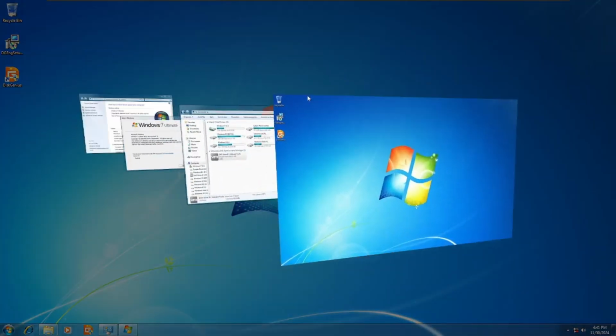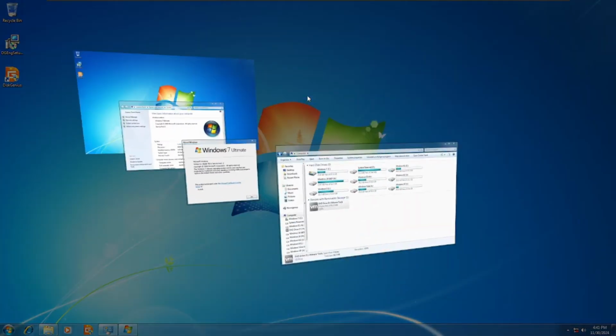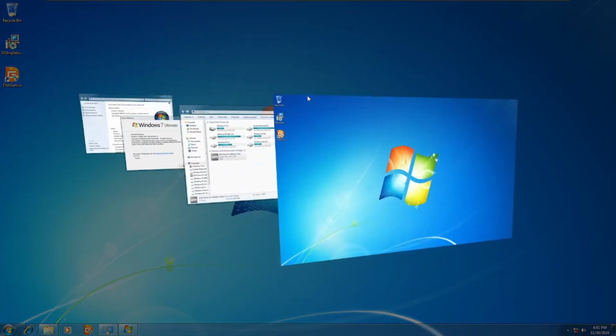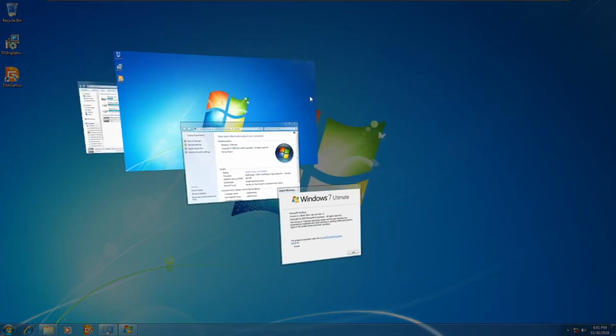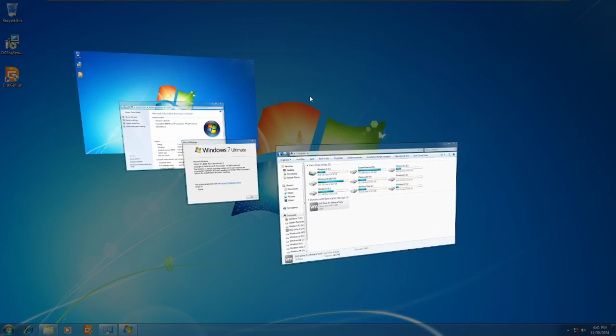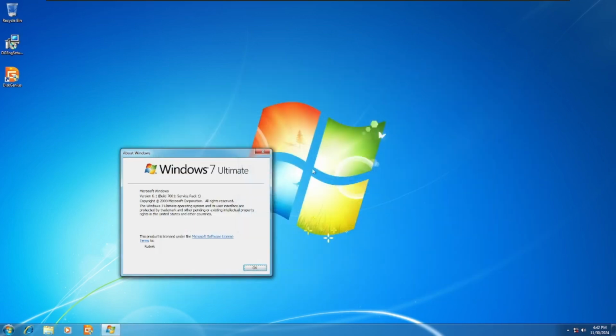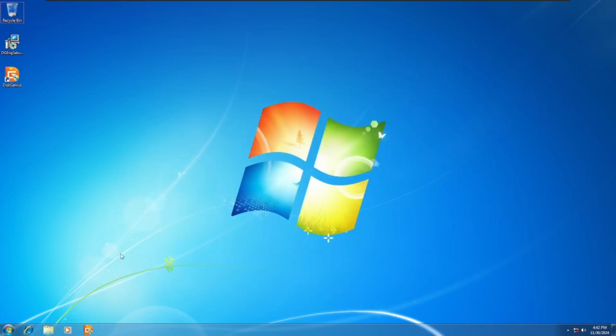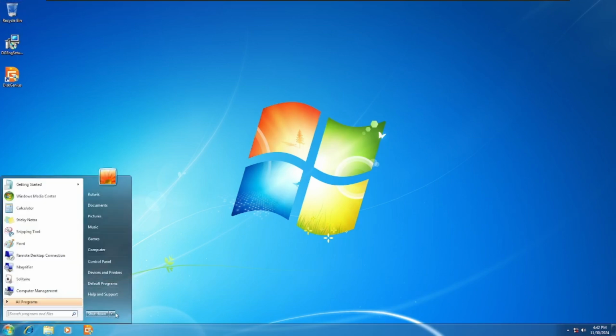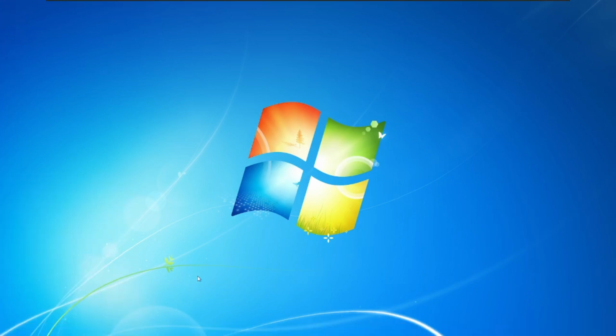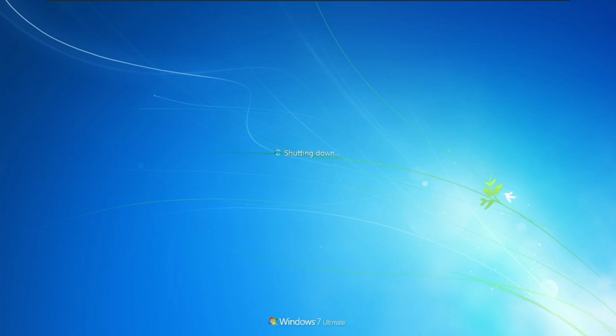Of course, we got Windows 3D, or Aero 3D. I forgot what this is called. Yeah, I think it's called Flip 3D. If you guys know what this is, please leave a comment. But we actually got all the drives. That's just insane. The fact that it installed the SATA driver is just insane. So we're just going to reboot the computer, and we're gonna go into Windows 8. Windows 8.0, not 8.1. So yeah, let's reboot.